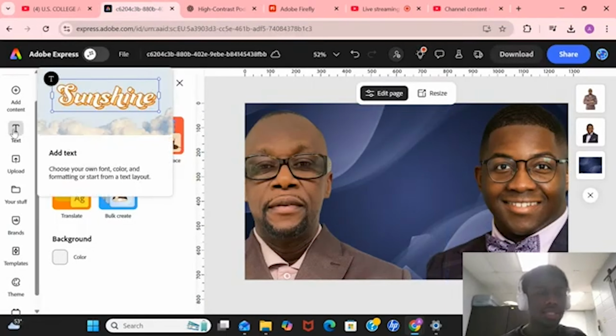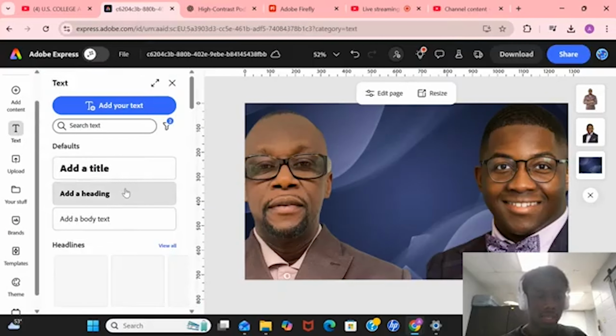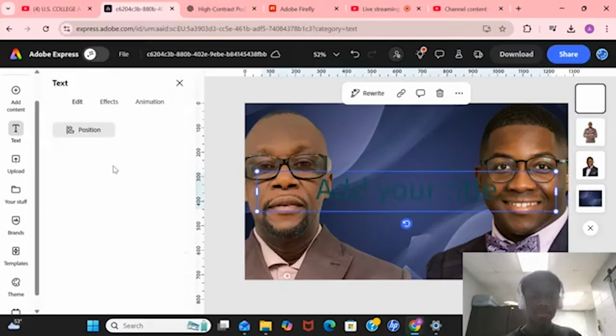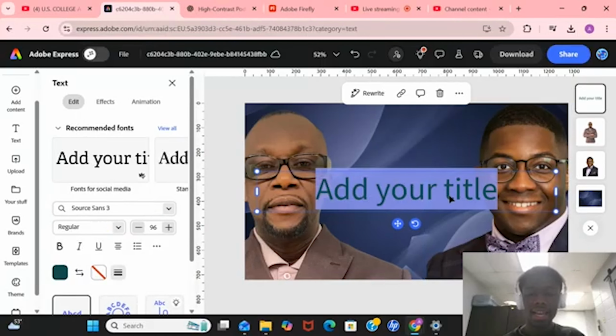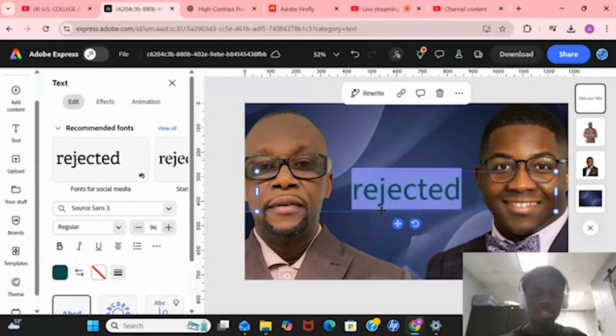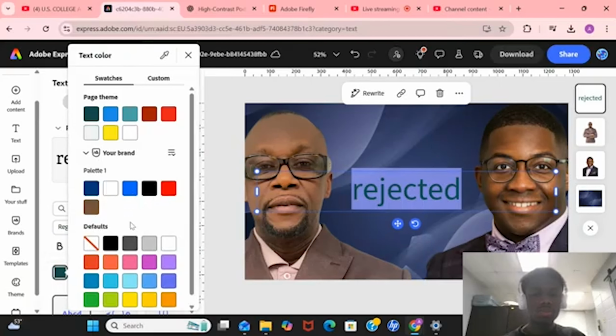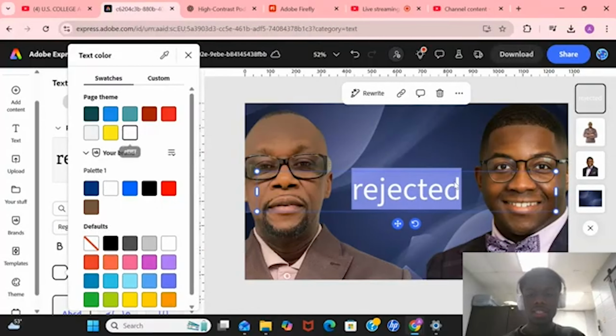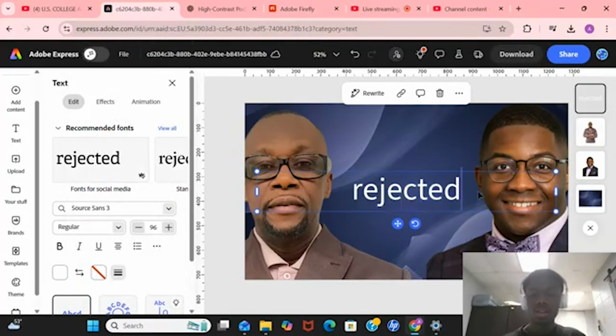So you go to this section, add text, and add the title, the big one. We will change the color and highlight the key terms. So make sure that your writing are all in small letters, because when you type in capital letters, it's like the informal way of doing things. So if you want to change the color, let me change the color of the rejected or the whole text. Just highlight Ctrl+A, come here, text color, and let's choose white. Simple but good.